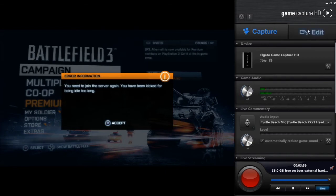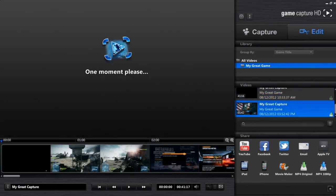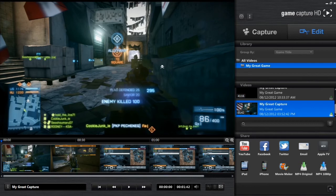The edit section I've already gone over, so I'm not going to go over it in much detail. But the video clips which have been saved, like this one, you can crop and edit directly in here. You can export to YouTube, Facebook, iPhones, iPads, everything. It's really easy, really nice software. It completes the package, and is really a selling point rather than something you should be using if you're really serious about this.